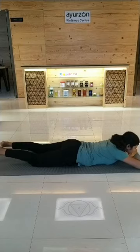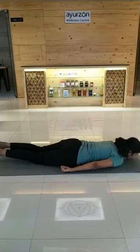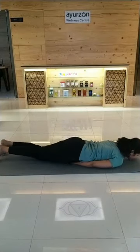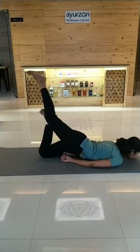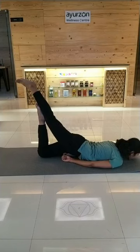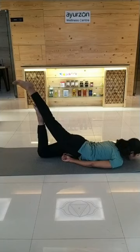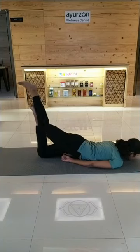Now once again keep your legs together, hands together. Make a fist of your hands and keep it under your thighs. Palms up and first raise your right leg up. Bend your left leg and support your right leg with your left leg. And maintain. 1, 2, 3, 4, 5, 6, 7, 8, 9 and 10. Release.